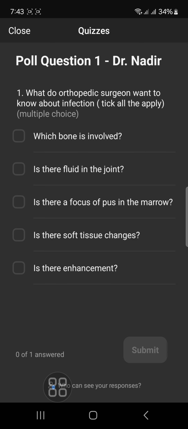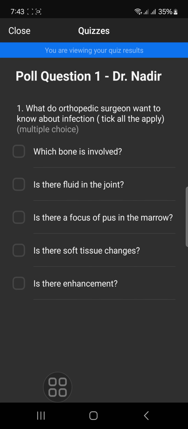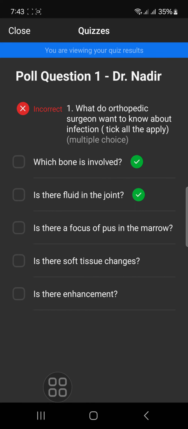So the poll is now open. I'd expect a good response from our attendees. So we'll just let it run for 10 other seconds. Okay, so now let's see the results. Okay, so wonderful. On to the second question.